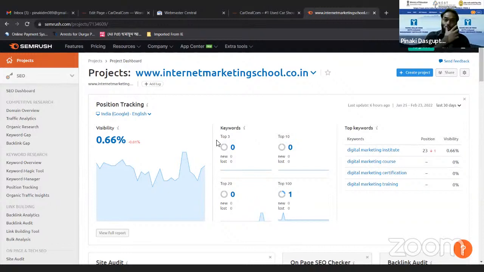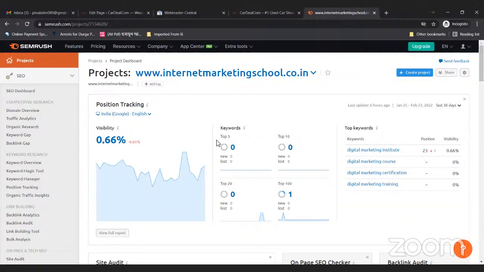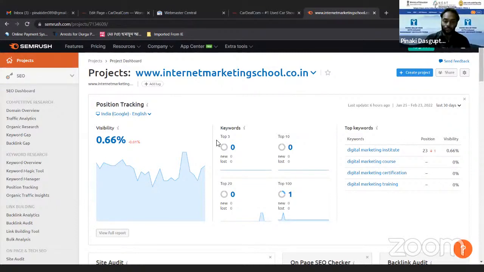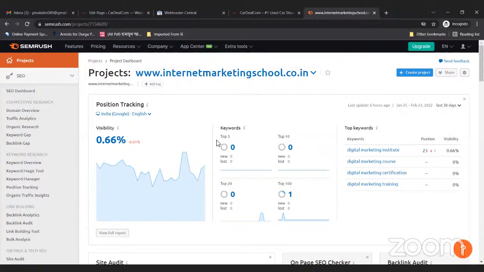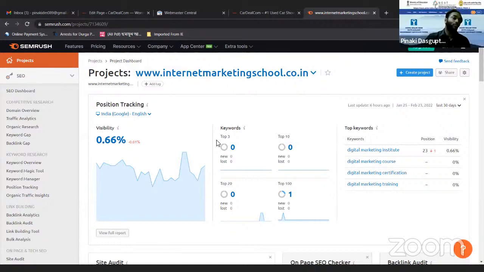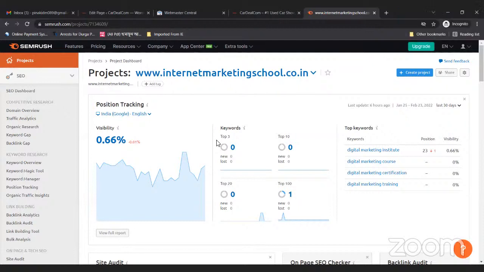In most cases we need this tool whenever we work on a project, because we have to sneak into our competitors: how they are doing, what their position in the market is, and what estimated traffic they are getting. But you will not get the entire scenario of a particular website. Yes, sir, but just a certain idea so that you can formulate your strategy accordingly.